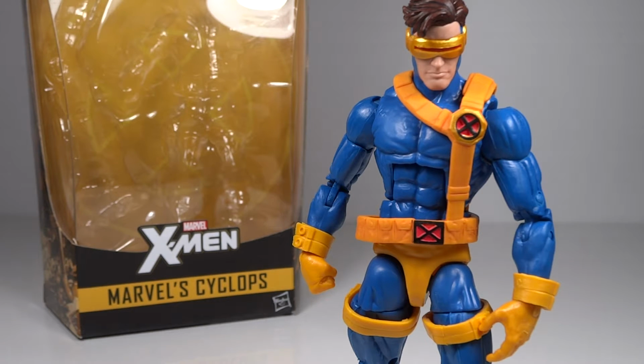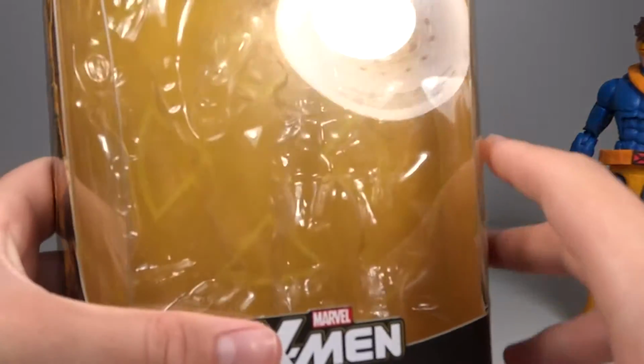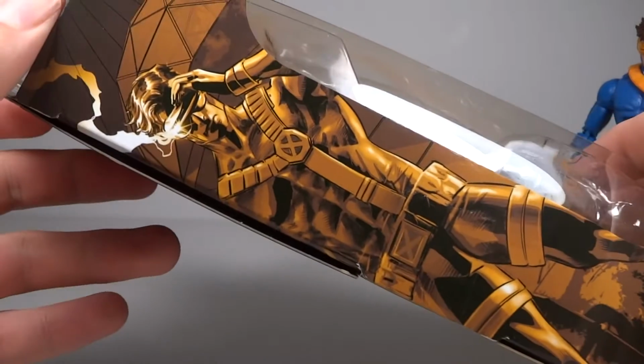This time we have the Marvel Legends from the Warlock Build-A-Figure series, Cyclops. So let's go to the packaging. Cyclops is arguably, I believe, the most anticipated and rare figure of this wave. Was lucky enough to find it.